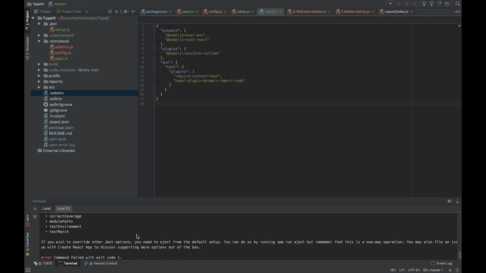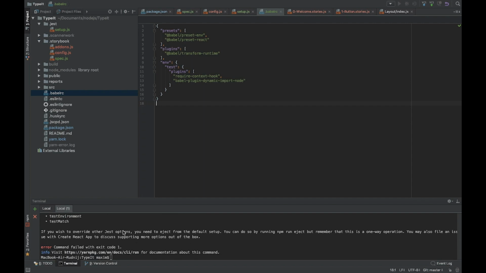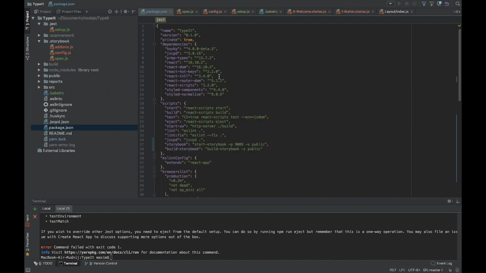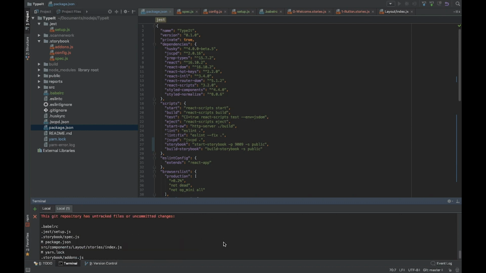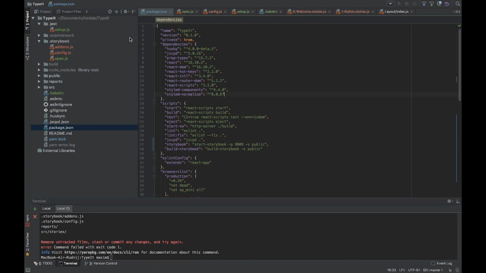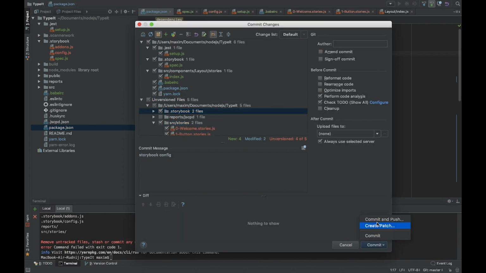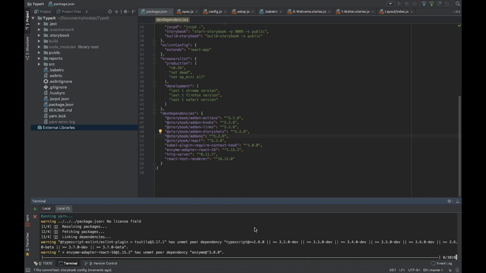Okay, so here we can see that we can't override these properties. So what can we do? Let's eject our application, React application, and then try to write what we need. We can see this command in package.json. So let's call it yarn eject, and then we will configure everything that we need. Okay, we had an error, so we need to commit everything and then do this again. So okay, we committed everything. Let's run it again. Okay, so we ejected everything.